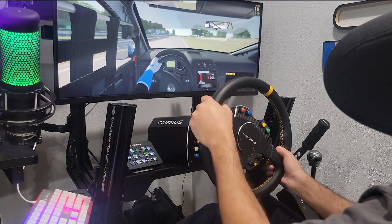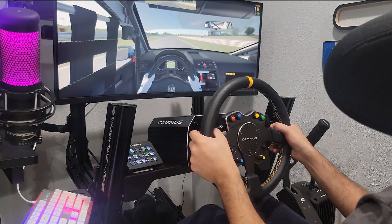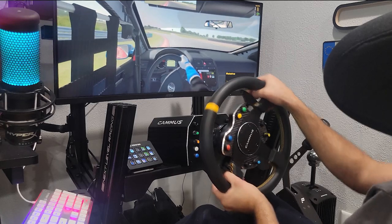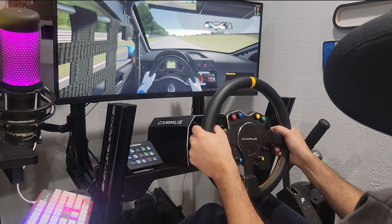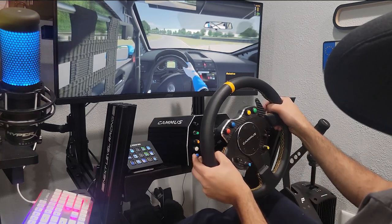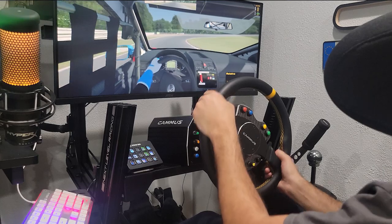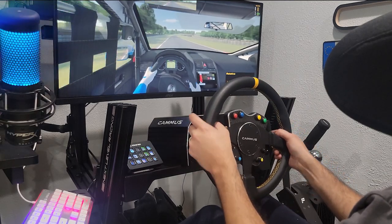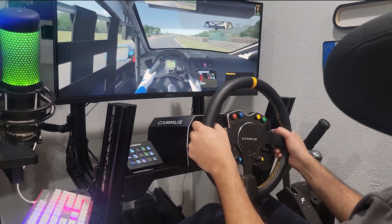Hello everybody, I'm Yavor Abbott. We're here today comparing the Moza R9 to the Camus 15DD. Before we get started, this can't be a full identical exact comparison as the Camus is a 15 newton meter wheel versus the Moza Racing R9, which is a 9 newton meter wheel. But this is a good video where I'll go over things I like about each and some differences I found using both bases. This is an honest review — nothing I'm saying is influenced by any means. This is exactly how I feel with each wheelbase and things I've picked up while using them.